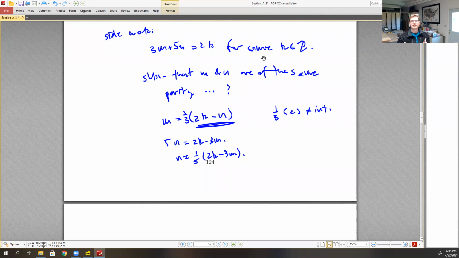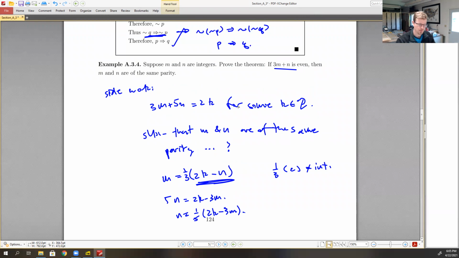And that is pretty easy to do, because if we know a relationship of m and n and we have a representation for m and n, then we can consider all cases, write them out, and then find what 3m plus n is and draw our conclusions there. We could take our smaller pieces of information and bring them together. That's easy to do. Taking our one piece of information, 3m plus n is even, and splitting that up into two pieces of information about m and n, that's a bit more difficult. So we want to use the contrapositive to show this.